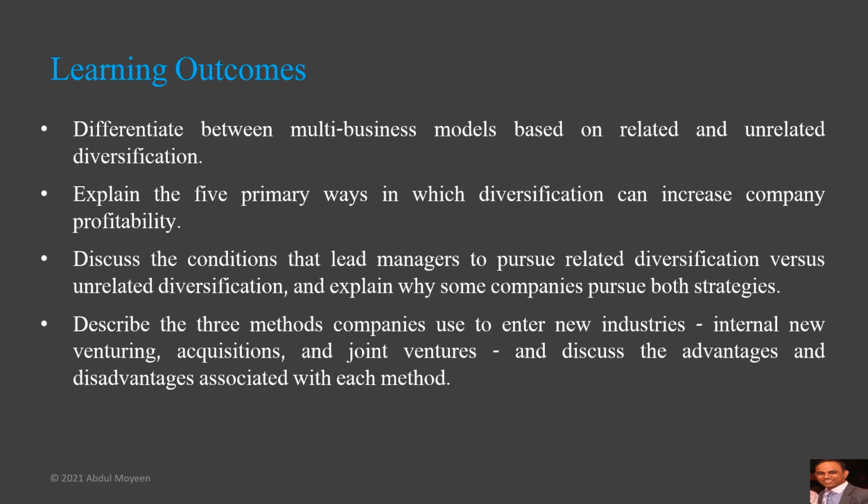You'll be able to describe the 3 methods that companies use to enter new industries, which include internal new venturing, acquisition, and joint ventures. And you'll also be able to identify the various ways the company can restructure, especially when companies go for too much diversification that actually doesn't create any value for the company.